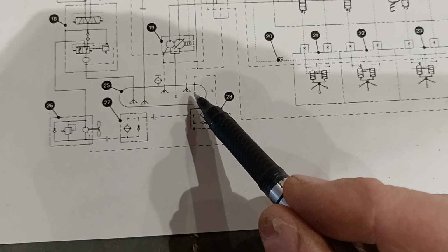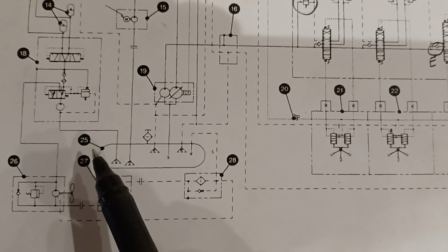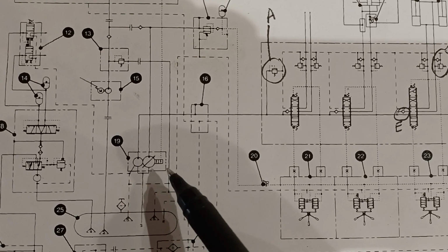So we've covered off 26, 27, and 28, and 25. So we got a little bit ahead of ourselves in numbering, but we'll remember that we got those out of the way. Number 19 is our pump assembly.